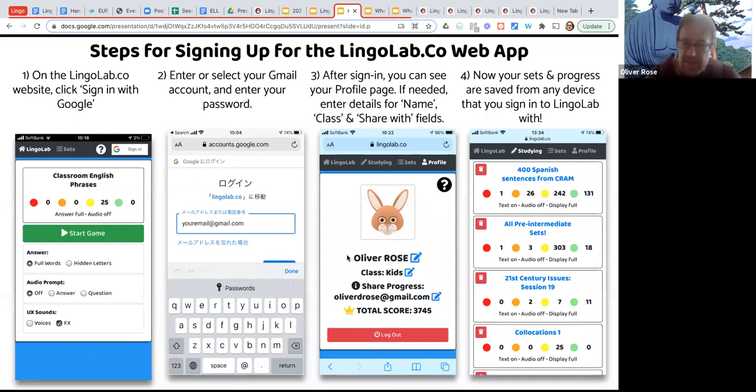By default, the name shows whatever they have as their Google account name, which might be in Japanese or whatever, but you can have them edit it here. It'll still be connected to their Google account, but it'll be something that you can read more easily. Even if they put something different here, from the LingoLab online side you can actually edit the name for them, because often they're putting them in different orders or whatever. So that's handy too.